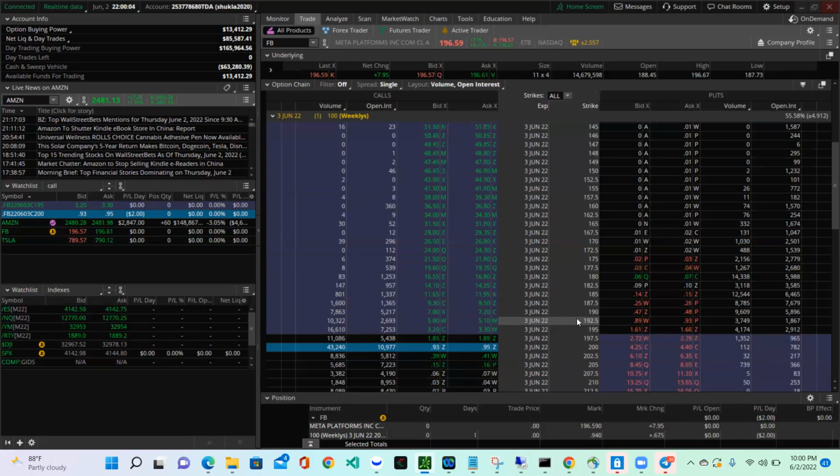Sorry, I didn't see the question. Where is the break-even price? I think it's not in here, it's usually in Robinhood or Webull. Yeah, I think that's pretty much where they say what the strike price plus or minus premium is.